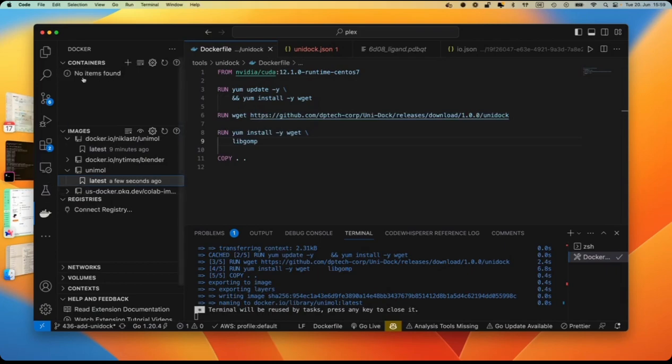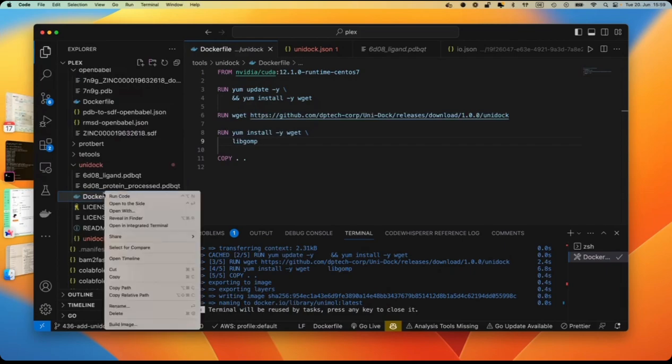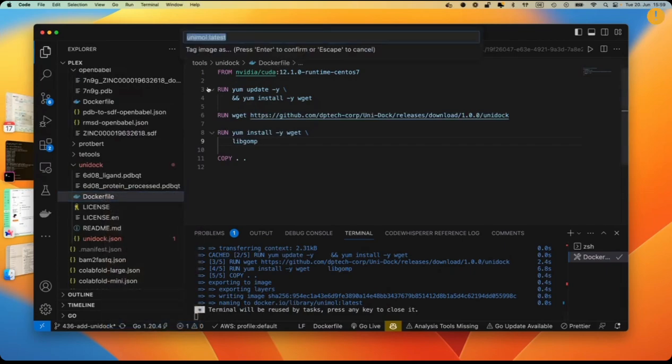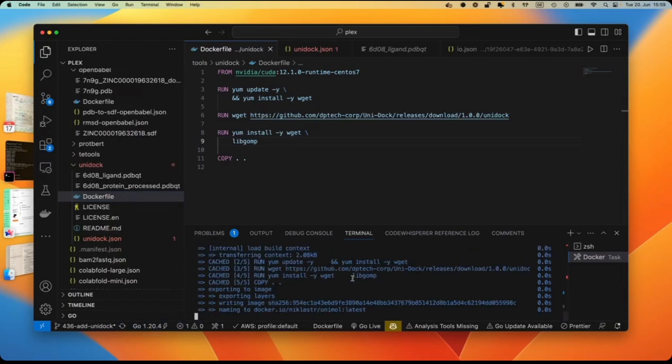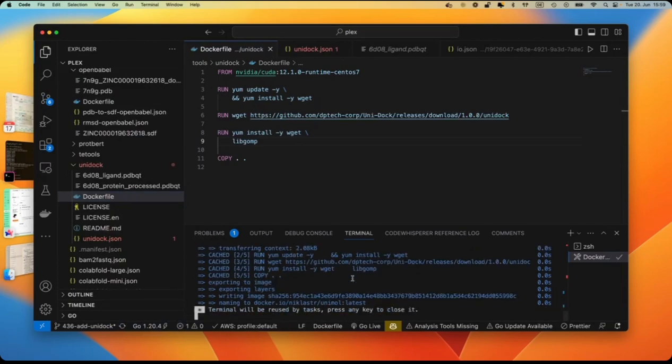Let's do one thing and just make my life a bit easier, and we just build this directly to my personal Docker Hub public repo. So let's see. No, this is actually what we wanted to do.